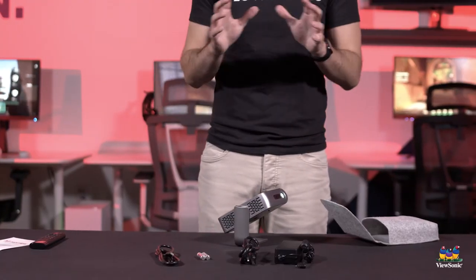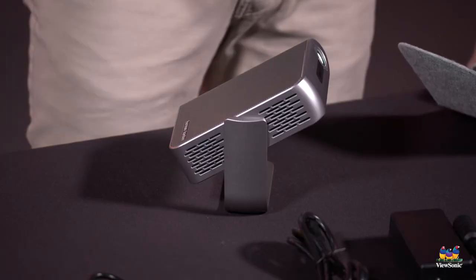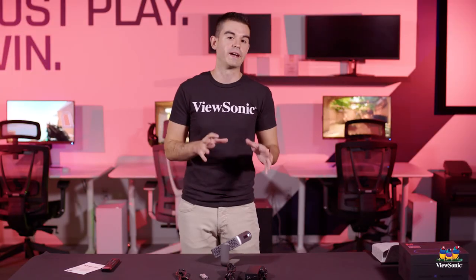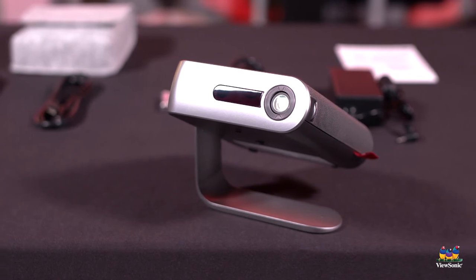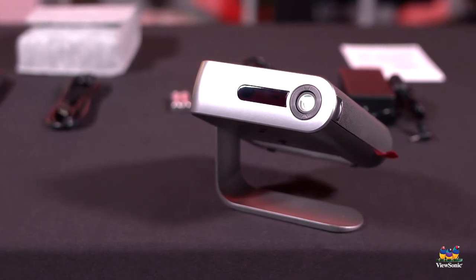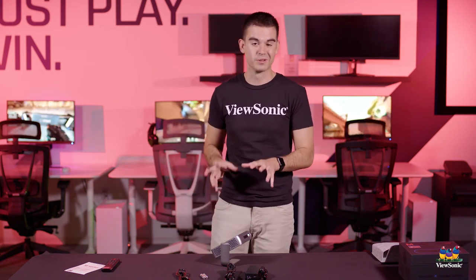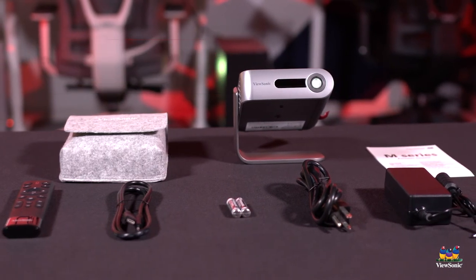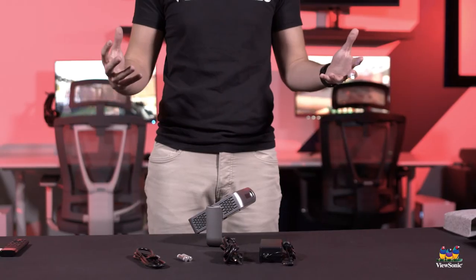We actually think of this as one of the most fun products that we produce. Prior to using one of these in my own home, I had never actually owned any projector of any type. And yet in 10 minutes, when I had one of these units, I was gaming with my Switch on the ceiling — you just have that kind of fun flexibility. The M1 Plus is one of the coolest and most fun products that we have. Because of the connectivity — HDMI, USB-C, Bluetooth, and it also supports Wi-Fi streaming — it's one of the most connected devices on the market in this price category. Add to that the internal lithium-ion battery that can be recharged on the go, with a battery pack or with the AC charger, and you get an extremely flexible portable entertainment device that we refer to as a portable cinema.